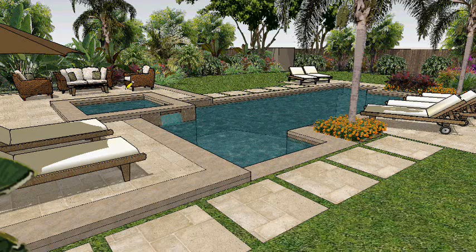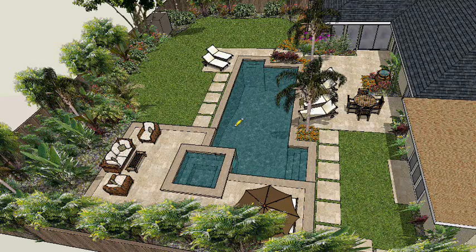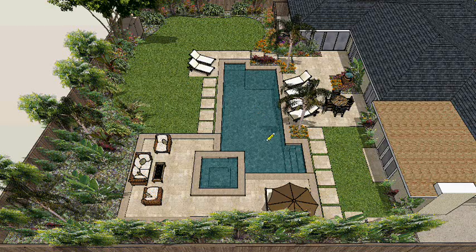And this is a view from the left side of the yard, looking out onto the spa and the pool. Again, the idea is to leave this large grass area as is to create kind of a tropical forest behind this living space, and still maintain that open feel, but try to balance and counterpoint this current living area with a balanced area over here, all built around the new spa area where you'll be spending a lot of time.